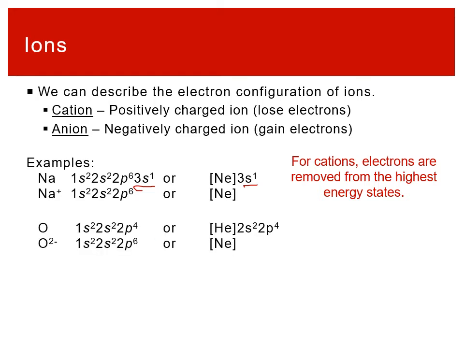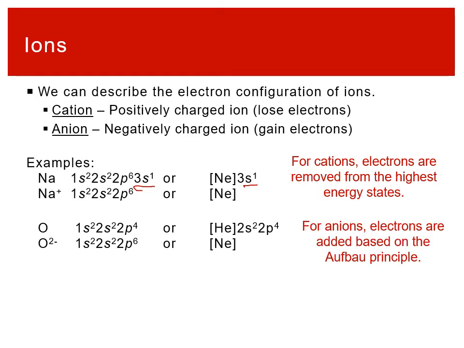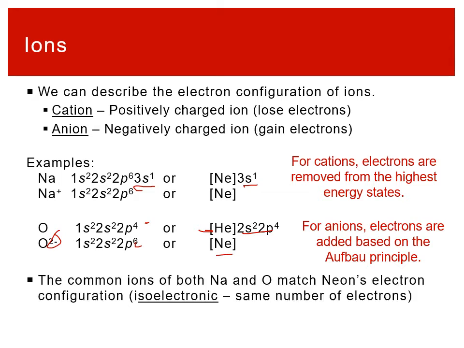So there's where you hit the point of where you're out of electrons, filling shells happens earlier. When you do an anion, say of going from oxygen to O2-, we can see that we just add those electrons based on the Aufbau principle, right? Here, we stopped with 4. We have 2 more electrons based on it being 2-, and so that's why we get up to 6. In this case, if we look at the noble gas, we can see we swapped from helium plus to just matching neon, right? So now we have these extra electrons to match neon.